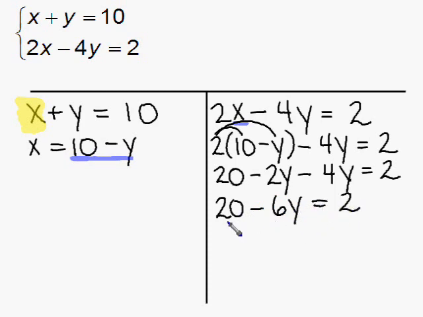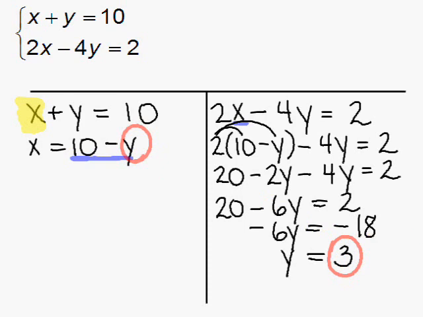That equation has a single variable, so we're going to be able to solve it. We'll begin by distributing the multiplication over the subtraction. 2 times 10 gives us 20. 2 times the negative y gives us a negative 2y. Subtract 4y is equal to 2. We'll combine our like terms. A negative 2y and a negative 4y combine to be a negative 6y. Our next step will be to undo the 20 by subtracting 20 from both sides. That gives us negative 6y equals negative 18.